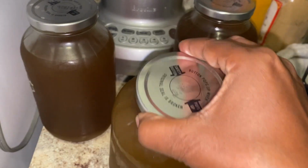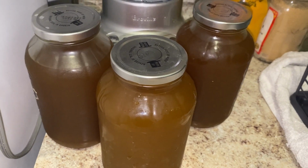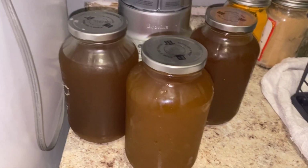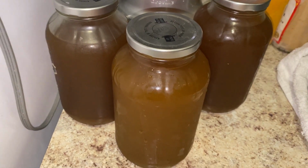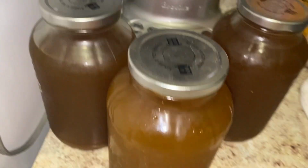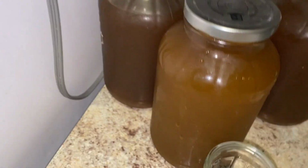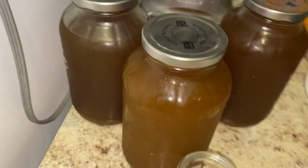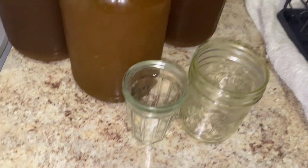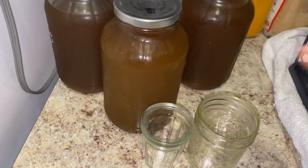So it'll take him about, let's see, how long do these last you? Okay, these will last Hubby about a month. He'll take them in like a shot glass. He'll do like this size glass, like a shot glass. Or, I'm reaching up in the cabinet. Sometimes he'll do this size. It just depends. He may do more if he's really backed up, constipated.